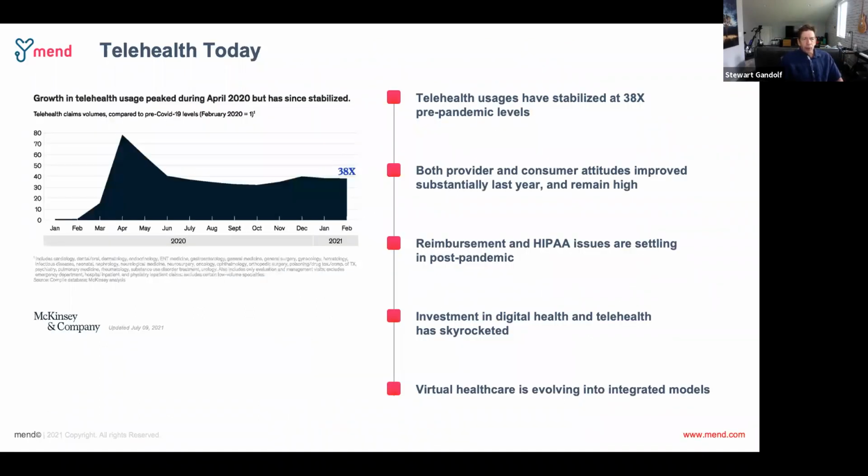Now, another thing here that's really important again, and JD, I'd love to get your input on this after I go through this. Again, we talked about pre-pandemic versus post-pandemic, right? And so we're still, I guess, I don't know when post-pandemic will be. We're still in pandemic, but pre-pandemic, you can see where telehealth usage was. It was a trickle, and again, I told you I was an early adopter to this whole thing.